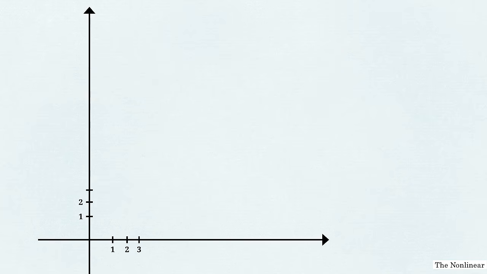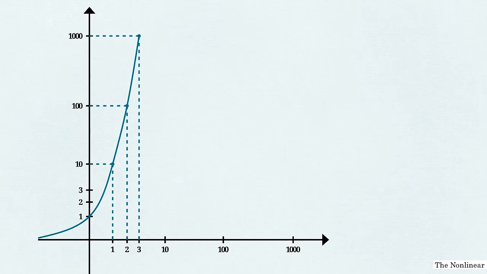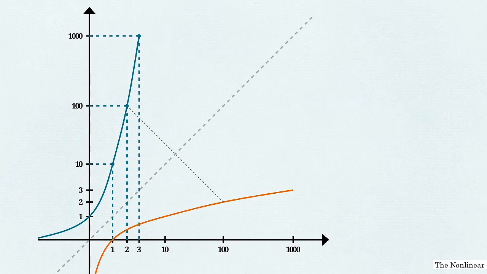There is a precise geometric way to see this relationship. If we draw the curve for 10 to the power of x, we see it rises steeply. 1 gives 10, 2 gives 100, 3 gives 1,000. Now, look at the perfect diagonal mirror right down the middle. Reflect the curve across this diagonal line, and you get the logarithm. Every point on the exponential curve has a corresponding point on the logarithm curve. The inputs and outputs swap. The logarithm undoes the exponential.